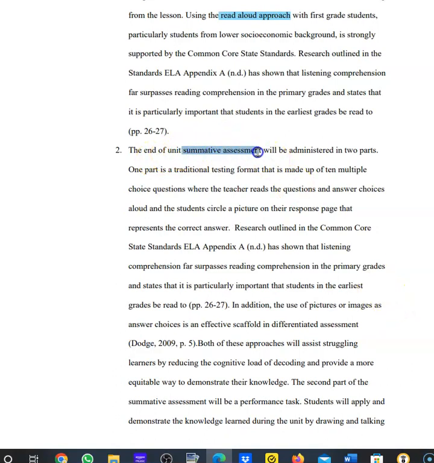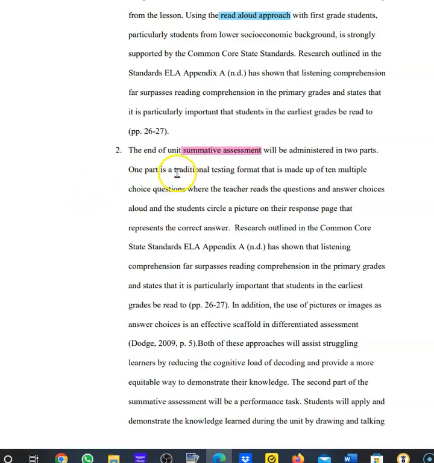Now number 2 is the summative assessment. And we'll use pink for that. How's that? Okay, now an end of unit summative assessment is allowable. It's not particularly preferred, because I really would like you to use an authentic assessment with real world parameters. But if you'd like to do in Unit 1 a summative assessment, that's all right. But in Unit 2, you had better have something that's not from a book and that is not fill in the blank or multiple choice. I think you can get some ideas. You're all experienced teachers, but if you have problems and you cannot come up with a summative assessment that will measure the state standards you listed, call me and we can talk about it.